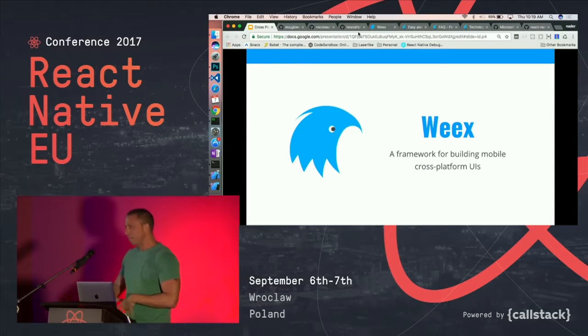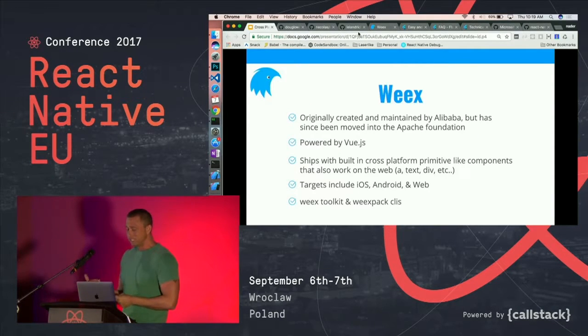So the next platform we'll take a look at is Weex. Weex is basically, again, similar to React Native, but it's built using Vue.js, and it's created and open sourced by Alibaba. Alibaba recently moved this project to the Apache Foundation, so it's no longer in their organization. It's now completely open source and out there, which I like. Also, the Alibaba people are very active in maintaining it, like Facebook is very active in maintaining React Native.